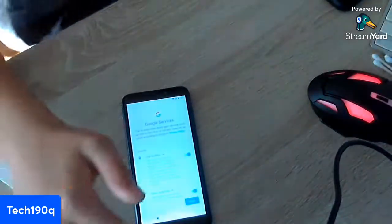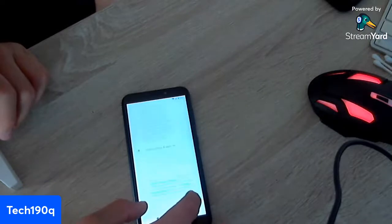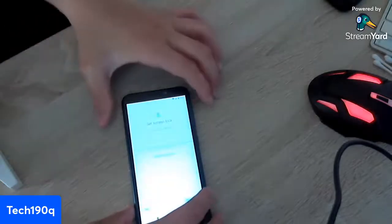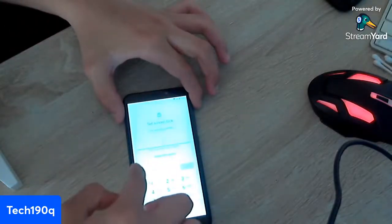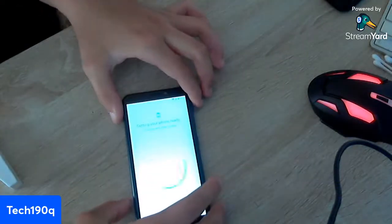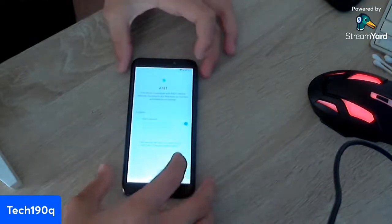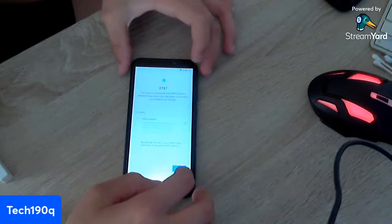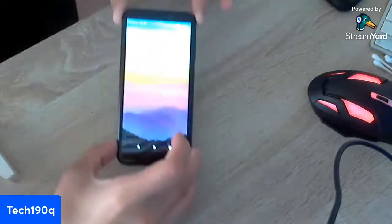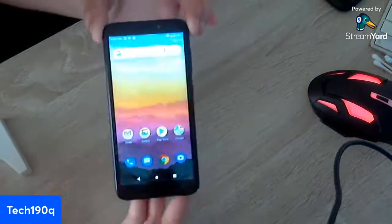And I did buy this phone actually. They're accepted. Are you happy? Skip. I don't need this. Skip anyway. It says use location. I don't want that. Nope. And there we go. There is the logo of AT&T.